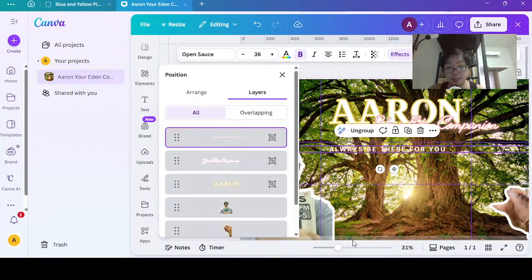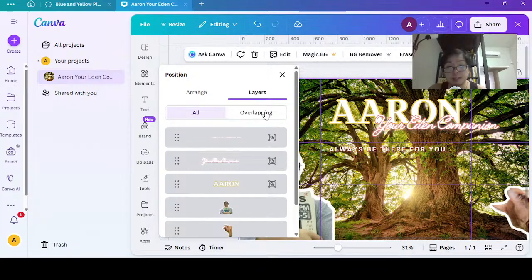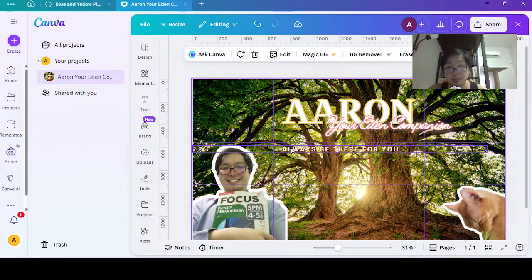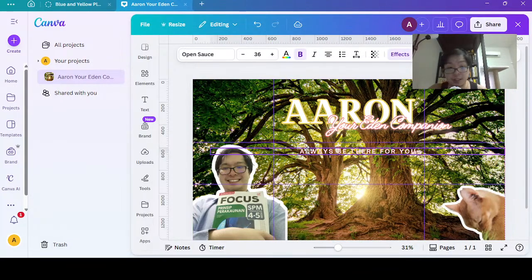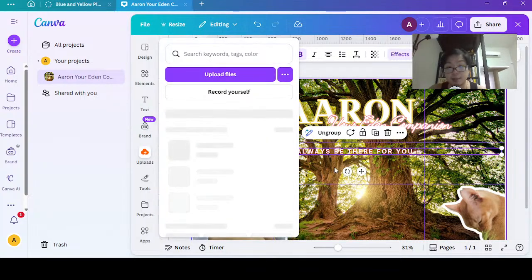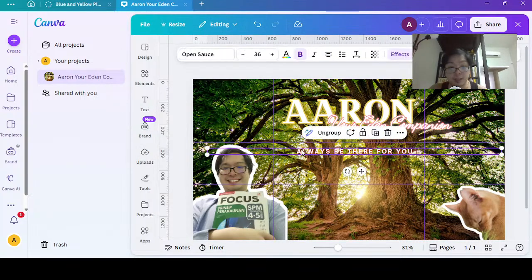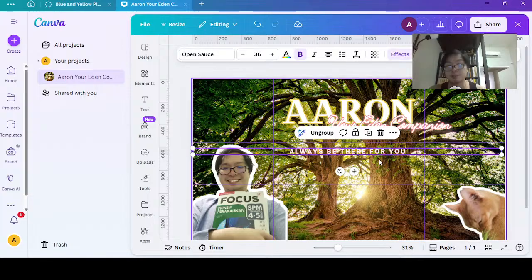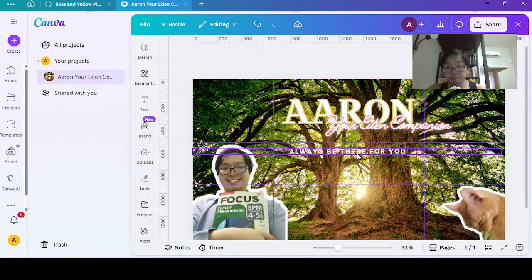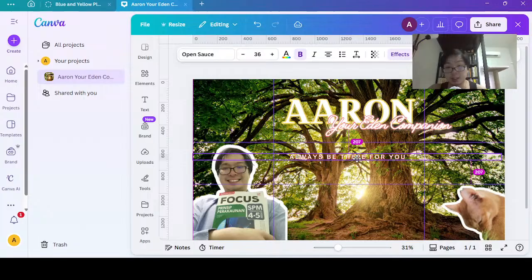Probably, yeah, it's still in the center. There's something wrong with this banner. So now let's move it. Aha. So it looks like the banner is not aligned that well. So we'll probably adjust this all the way to the end, so we'll make it perfect. Now, moving on to this area. I'll always be there for you.